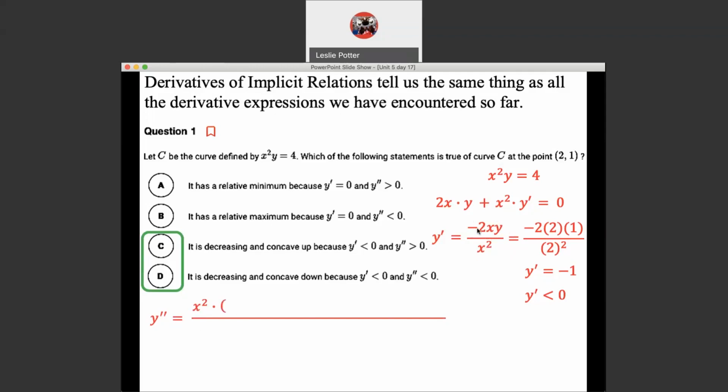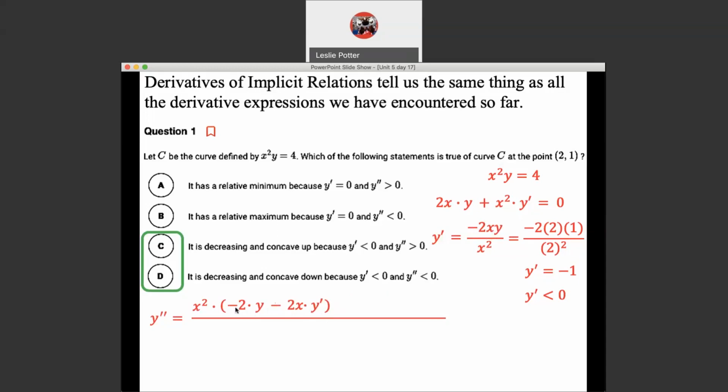So I'm going to set up some brackets here. And so think of negative 2x as your u. Think of your y as your v. So we need u prime v plus uv prime. So u prime is negative 2 times v, which is y, plus, now it should be a plus, but I'm sticking a minus here for a reason, because we have a negative here. So plus u would be negative 2x. That makes sense. It changes the plus to a minus because it's a negative 2x for u. And then the derivative of y is 1y prime again, so I'm going to call that y prime.